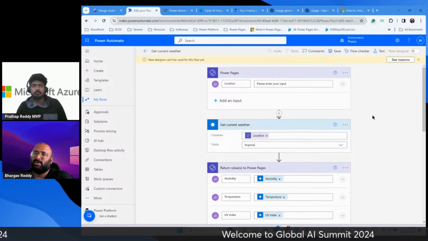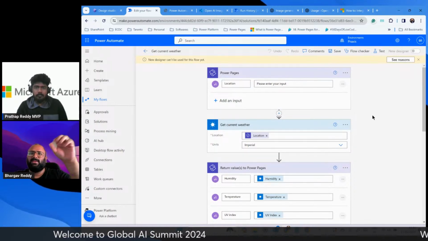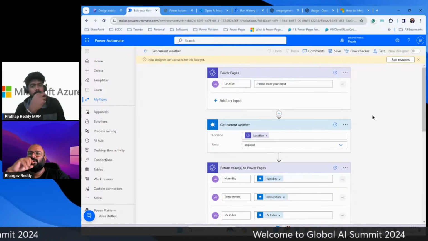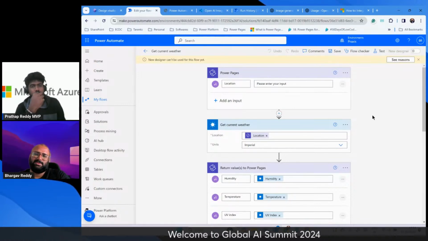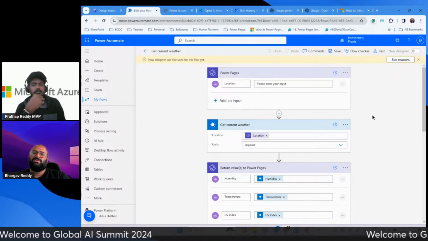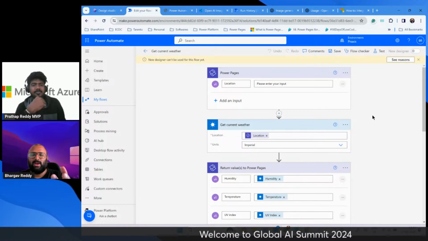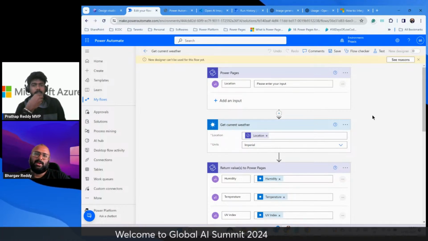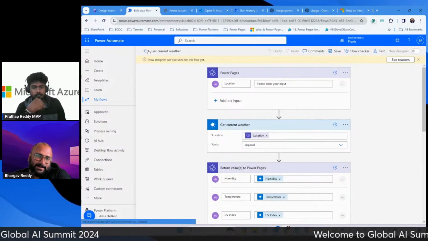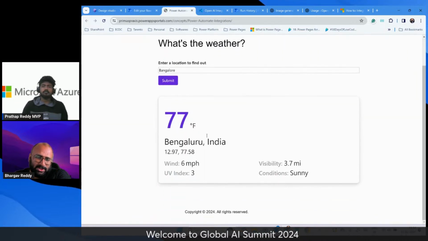Let's say that you have a web page where you want to display weather, and then you also want to display stock information, like in a web part or a small widget. Definitely you can develop these intelligent components, probably look at options like creating a web template component, introduce that business logic in the background, call the cloud flows in the background, and then showcase the output to your users as well, right? So this pretty much explains the Get current weather method.